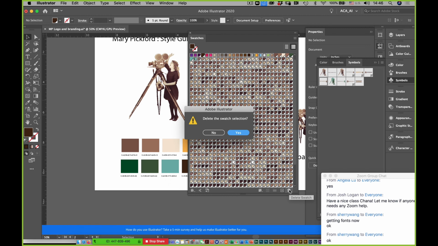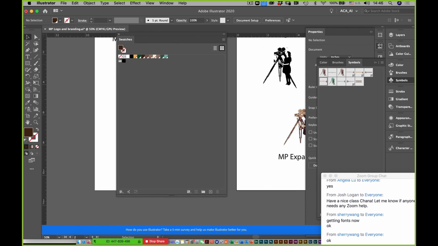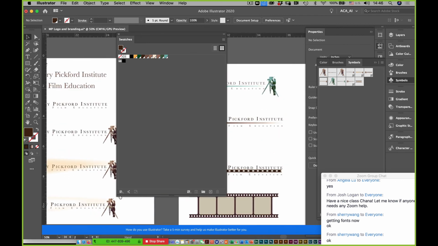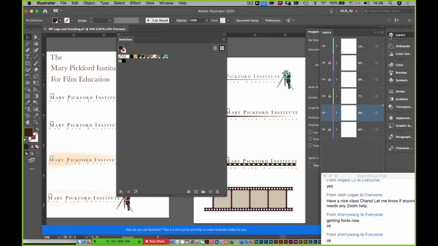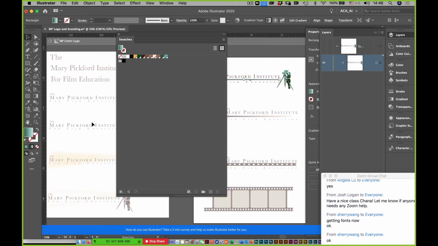You will click all these colors, and I click on that. And then I have that. These are the colors that I used. It didn't take my gradient. Sometimes it won't take your gradient. So I might go into the area where I created some kind of gradient, unlock the layers, and then add this gradient manually.